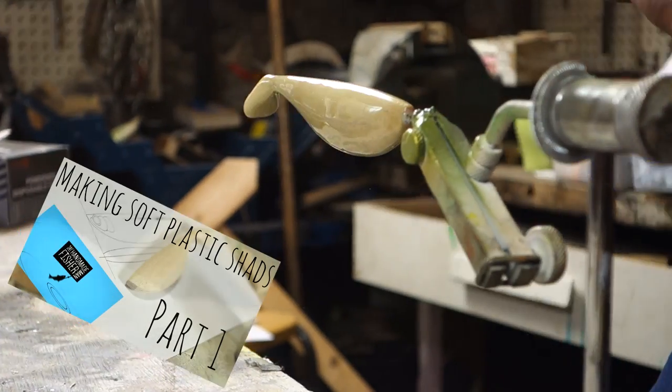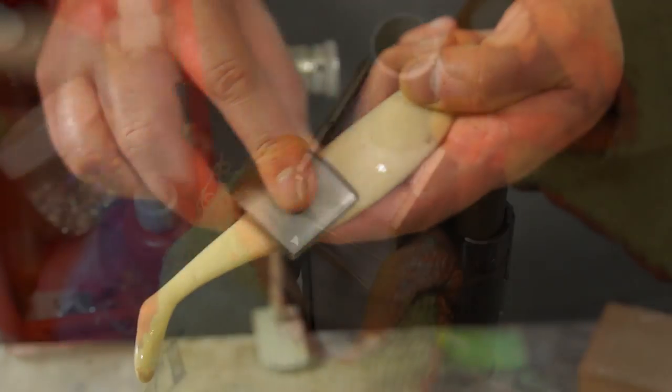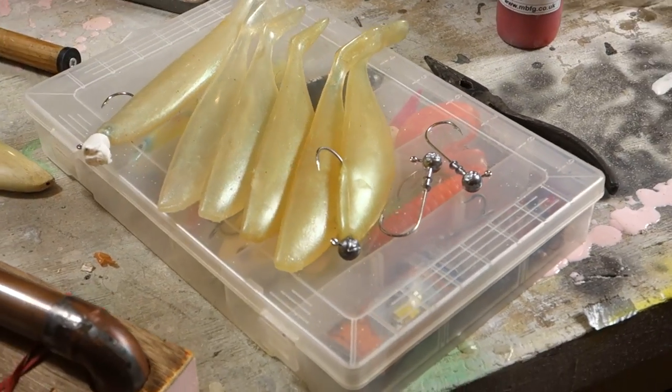For part two, I'll be taking the body I made in the first video and refining it a little before making an injection mould and then casting some layers out of soft plastic and also giving them a bit of a test.